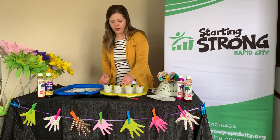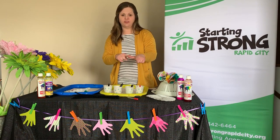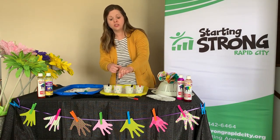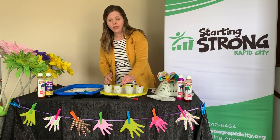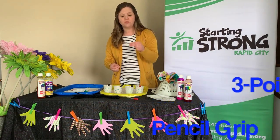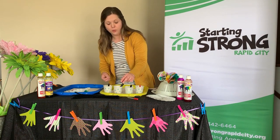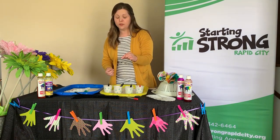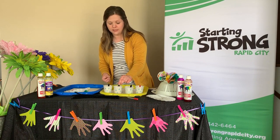So when you're doing this with the kiddo, as you can see, when they use their index finger and their thumb, that's the pincer grip. They're squeezing, they're strengthening those fine motor muscles in their hand. This is also a great activity because it helps with that 3-point pencil grip that we always want the children to learn. With this activity, they're going to be using that pincer grip, or that 3-point pencil grip, that we want them to get anyways.